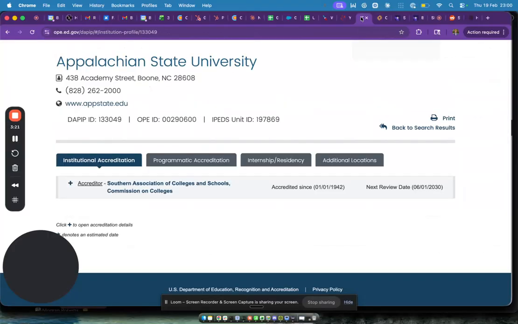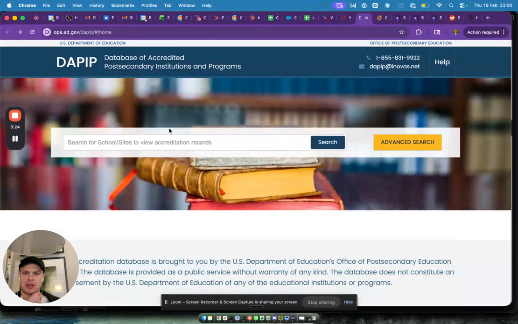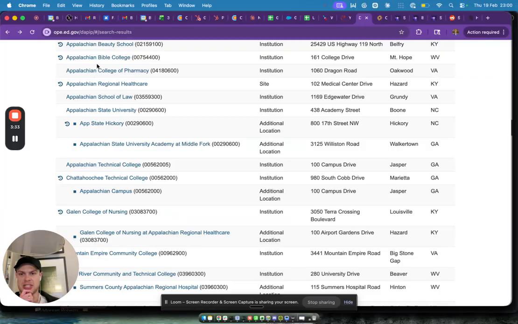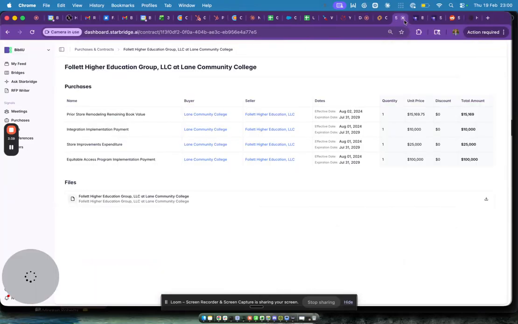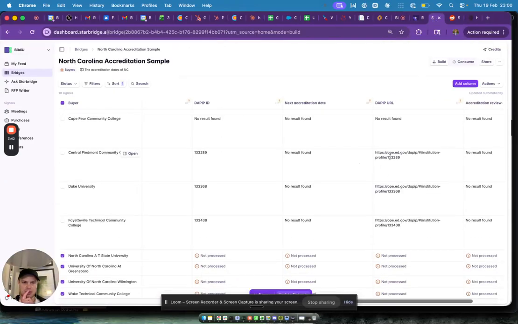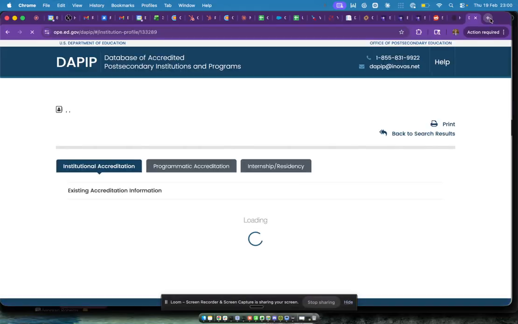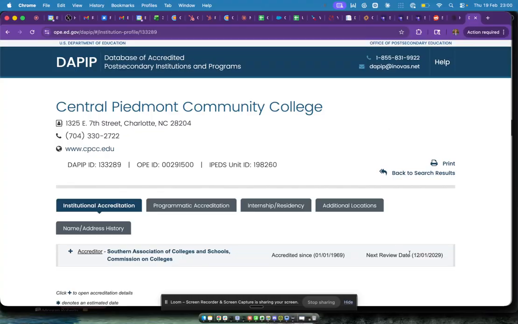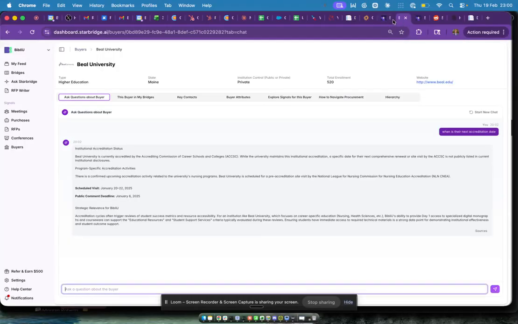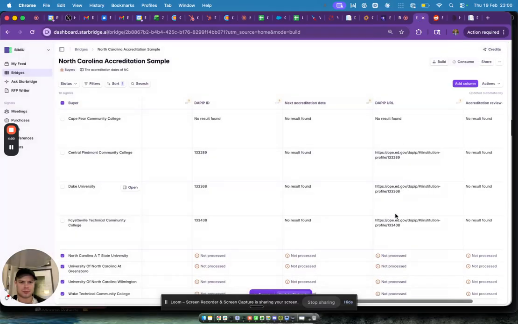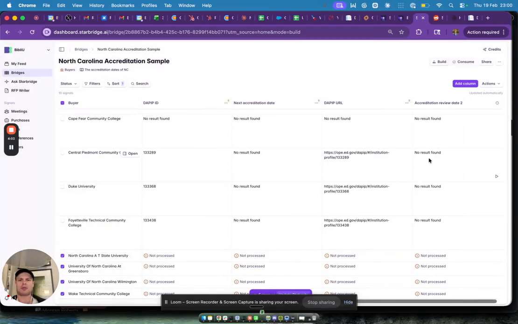And I think that's because within this website, it's actually not particularly easy to access. It doesn't have a sitemap. So that means the only way the crawler knows how to find each page is literally by having that unique URL. So I thought to myself, okay, let's see if we can make that URL. So we've got this page here, and this should be Central Piedmont Community College. Come on, be good to me. Central Piedmont Community College, you can see here, next review date, 2029. So let's take a look at that. And it did not get the review date there.